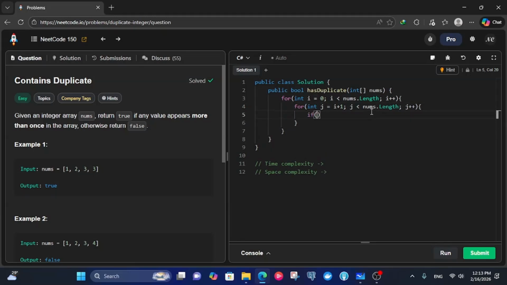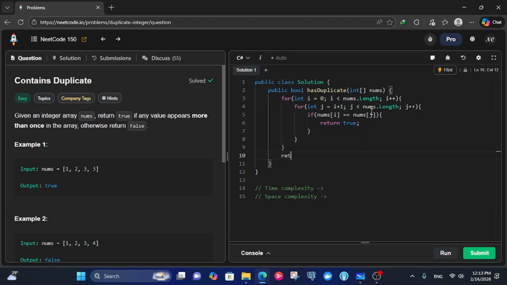Basically, like I said, we're going to be comparing the i and j elements. If the i element is equal to the j element, then we have found a duplicate, so we return true, right? And if that's not the case, we'll return false.